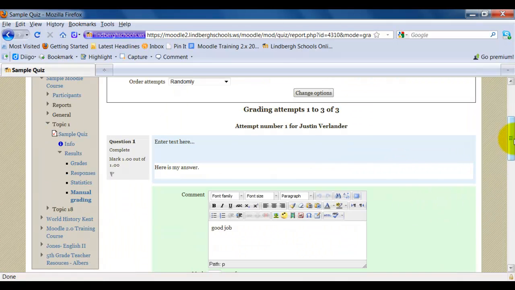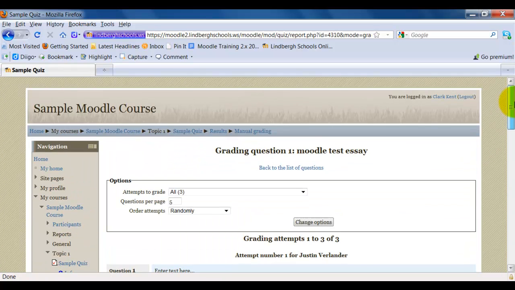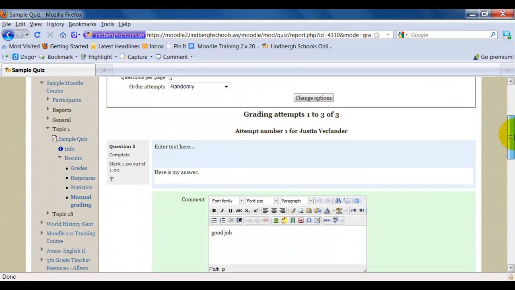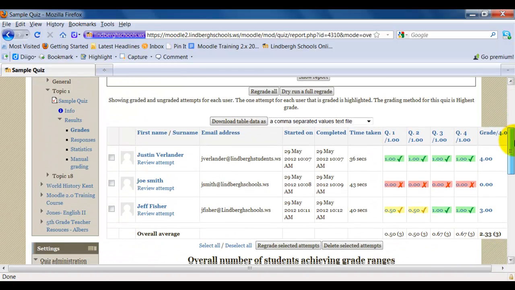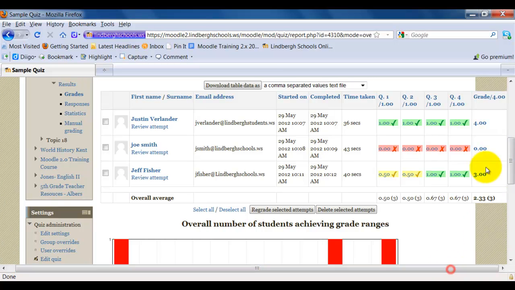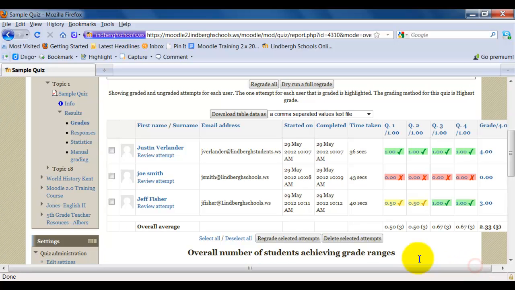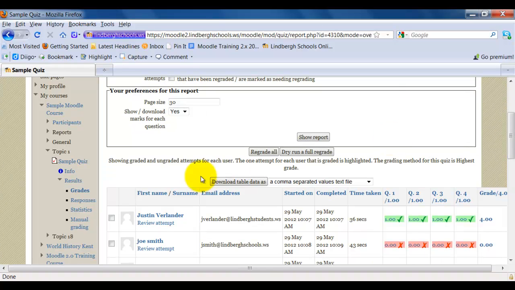And these have been completed. I can go back in and regrade them if I want. I don't have to, because it's complete at this point. Now I'm going to click on grades. Notice now it's indicating overall grades. Then I got my average here as well. Notice too, it's giving me a class average. So it's doing a lot of the legwork in terms of gathering data for me relatively quickly.